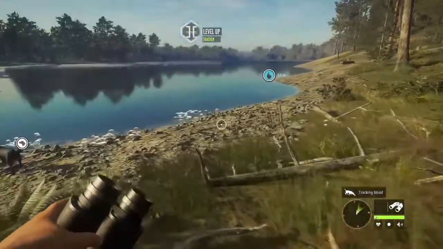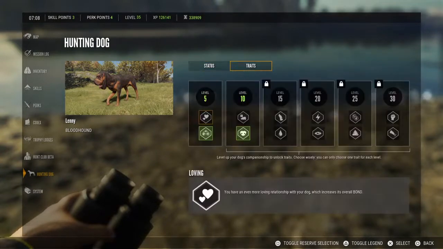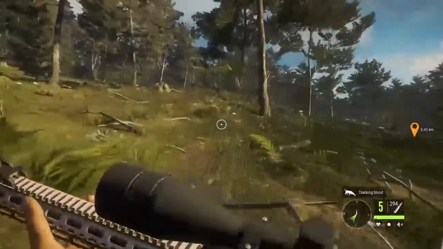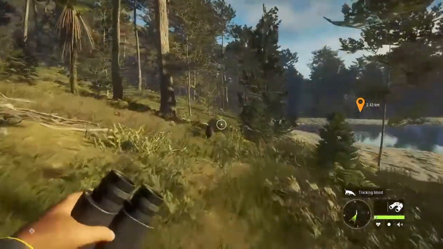Okay, tracker's leveling up. You should be close to level tracking up, aren't you, Lenny? Yeah, and close to level 15 as well. Level 15, I think it's... Yeah, I buy the howl, because I like the howl. Yeah, he's getting close, isn't he? Wait, Lenny, where are you? Lenny? Oh, there he is. Come on, bud.